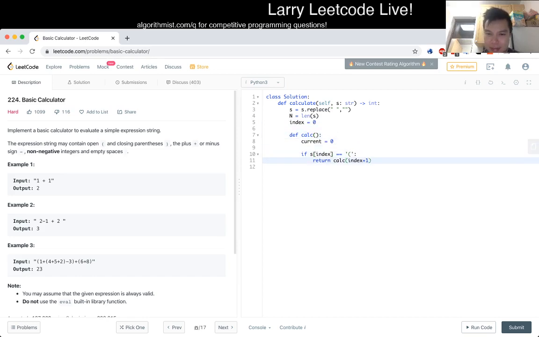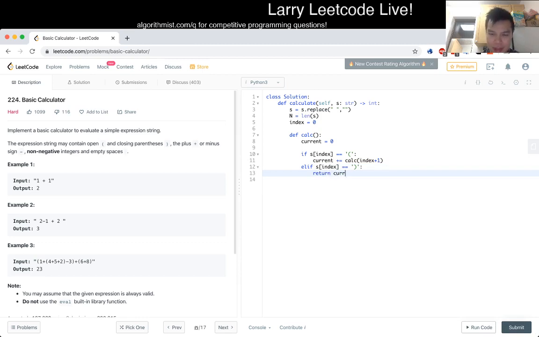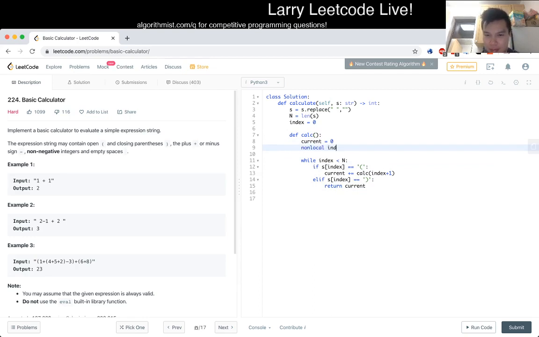Wait, what? Oh, something like that. Return current. Now, okay, now gets the fun part.